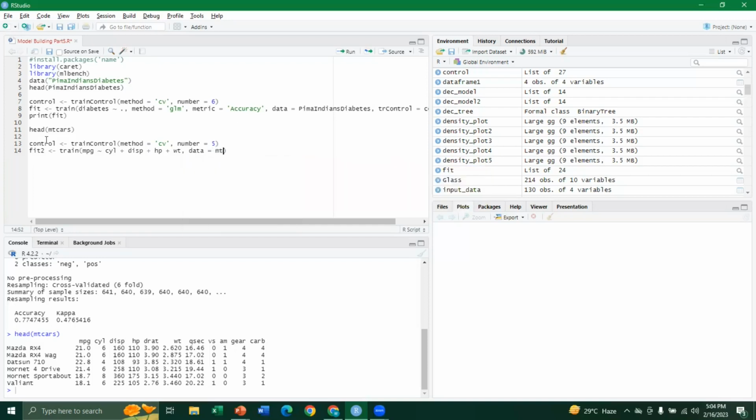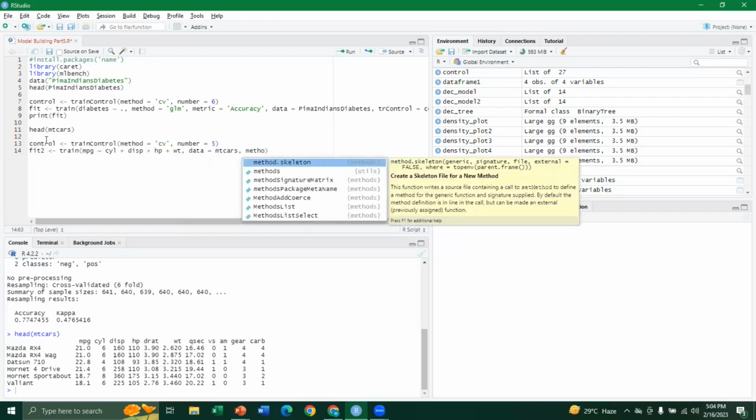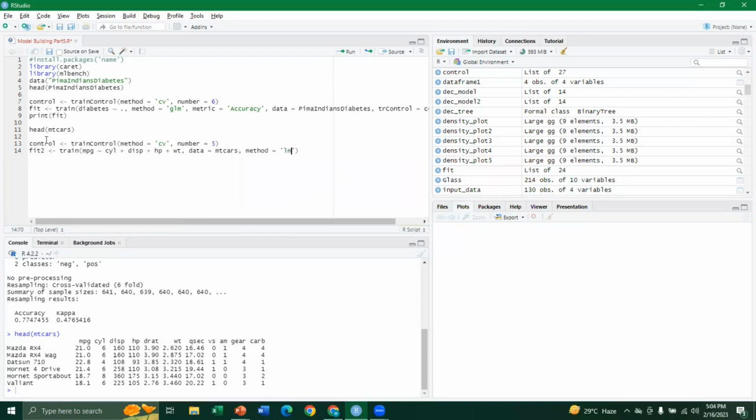Data equals to mtcars and method equals to LM, because I'm going to use linear regression model. And here I say metric equals to, and the metric is RMSE. All right. And in the last, I say trControl equals to control. Now let's say print and fit2. All right.